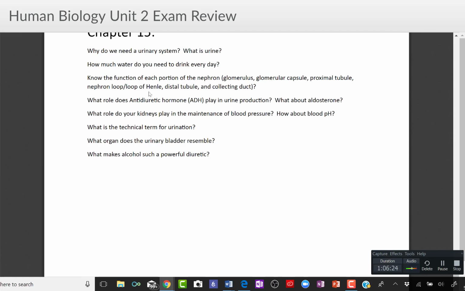By the time we're through the nephron loop and the distal tubule, we still have like 27 liters of urine a day, which we can't get rid of that much. So think concentration of urine is the nephron loop or loop of Henle's job. Distal tubule, in a word, is secretion.